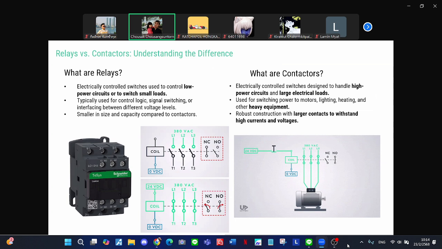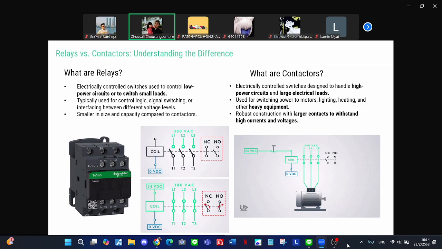In terms of the principle of how it works, you can see it works the same way as the normal relay. They are designed for different applications and power capacities. Let's see the relay first. Relays are basically control switches mainly used for low power circuits and small loads.